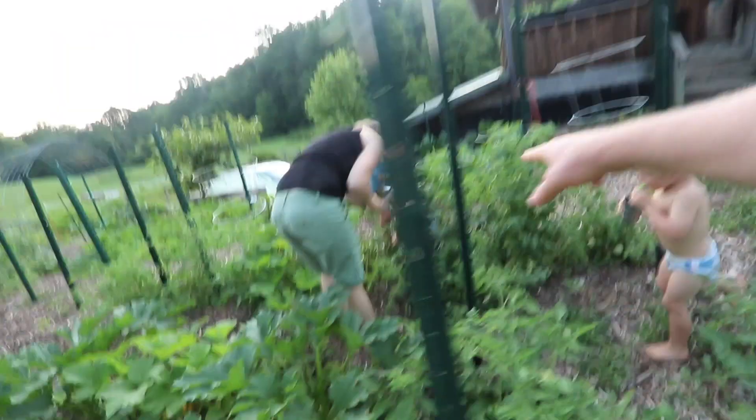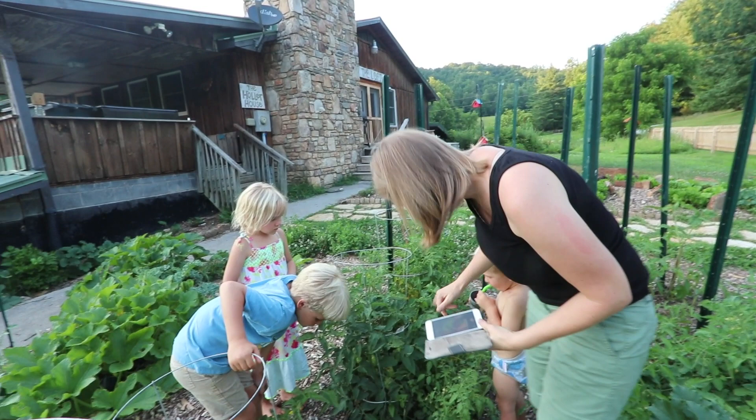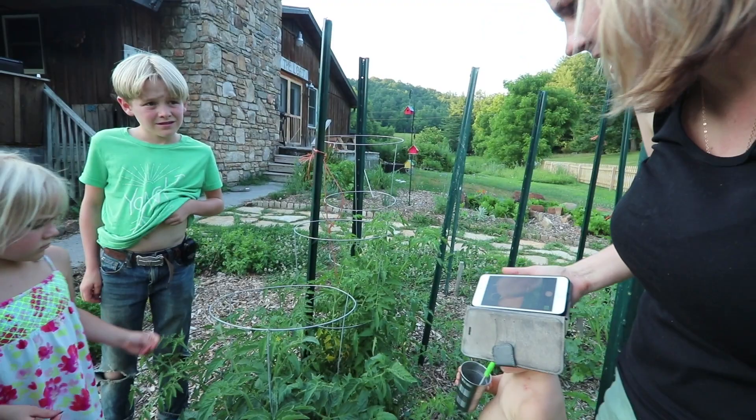We're now on some evening chores. Something has been happening to our tomatoes — let me show you. We found the culprit. We had some suspicion. Look at this destruction — absolutely destroyed, even down to the stalk. Another one right here, but that one's untouched. We asked our member area what they thought it was, and they said it's a tomato hornworm. It looks so gross. Rebecca's been on the hunt seriously looking for this thing.